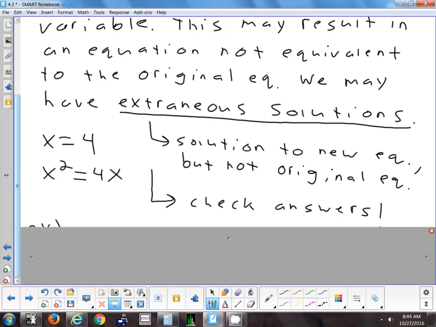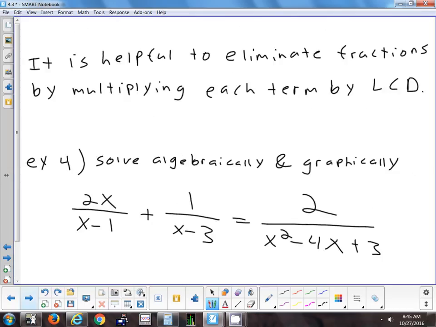Generally, when you have a rational function, you can tell something's extraneous because it causes you to divide by 0. So as we're solving this problem, if I get 1 or 3 as an answer, it's extraneous, because if I plug in 1, that would cause me to divide by 0, and so would 3. So we'll just go through and solve it and see what happens.